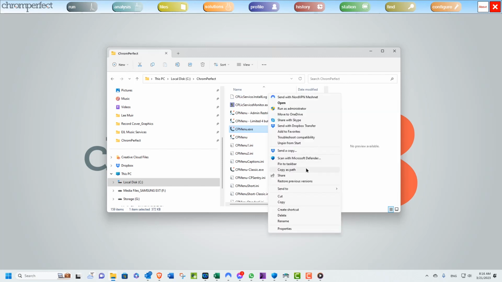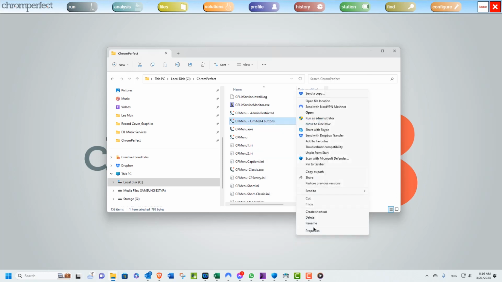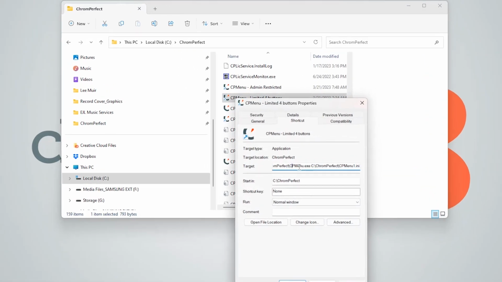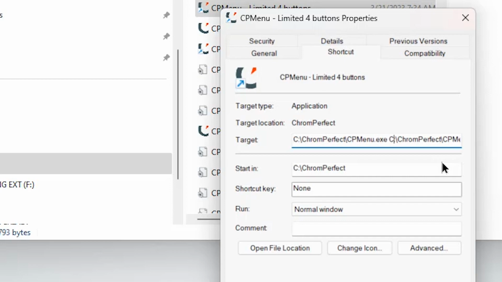Next, create a copy of the main menu's shortcut for each configuration, giving them names that indicate the individual or group that they are intended for. Edit each shortcut's target specification, appending the path and the name of the corresponding menu configuration file.